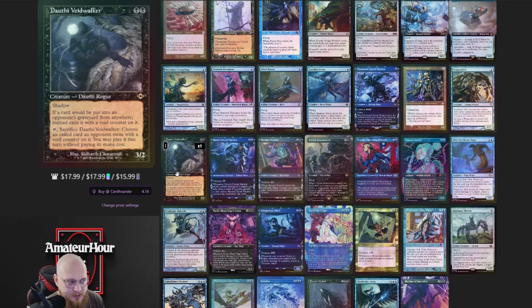But another added bonus is that he has shadow, so he's got some evasion. And 2 black's not too bad, and he can help stack the game out. You're going to help shut off those Underworld Breach lines, any graveyard type of decks. He's going to shut those off for you, which is pretty helpful.